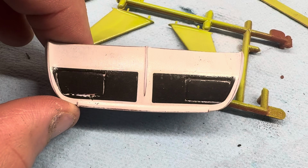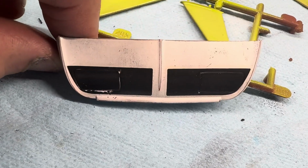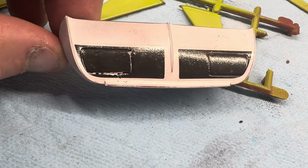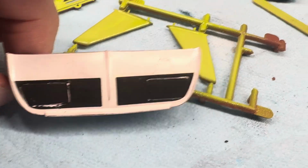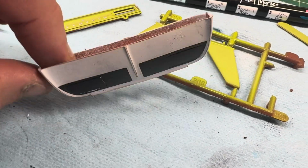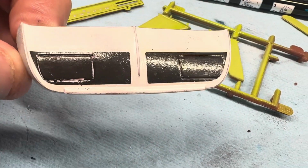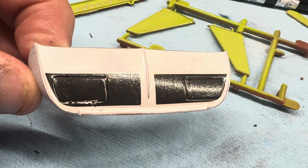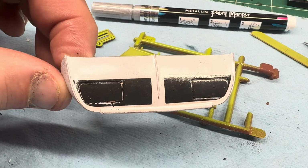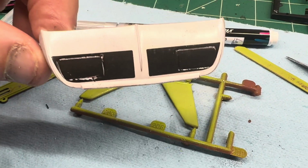Alright, so I cut around the headlights where they flip up. And as you can see, I took some of the decal off. That's fine because this is weathering, okay? I'm going to make it look worse on purpose. So, gonna let that dry now completely, and let it sit for quite a while. So we all know how that glue on the back of those decals work. They take a while. So now I'll move on and start working on something else here.